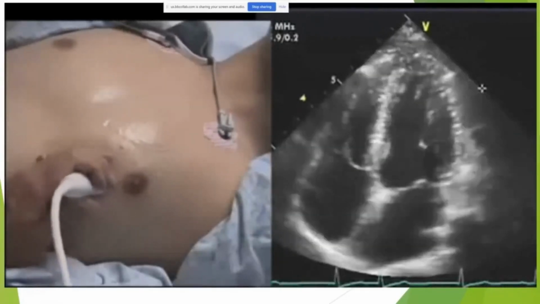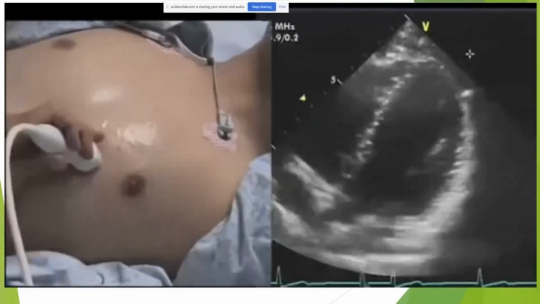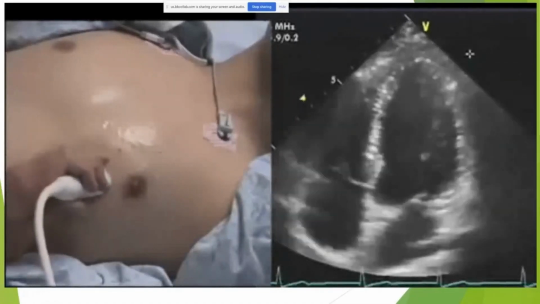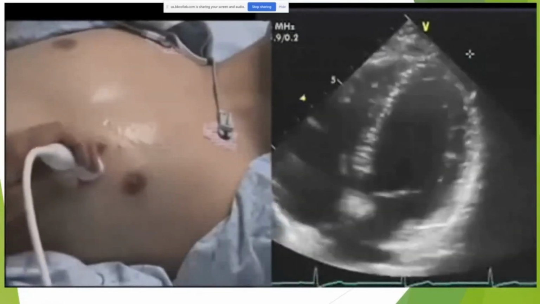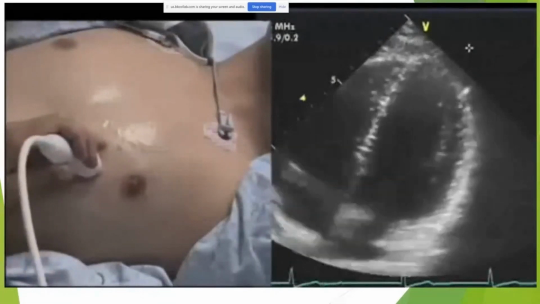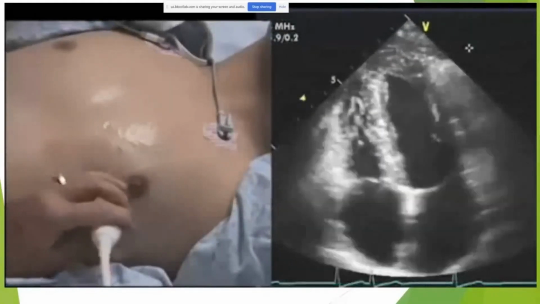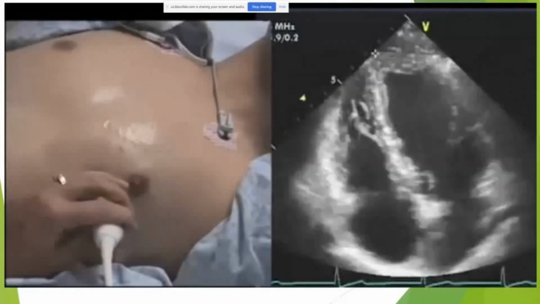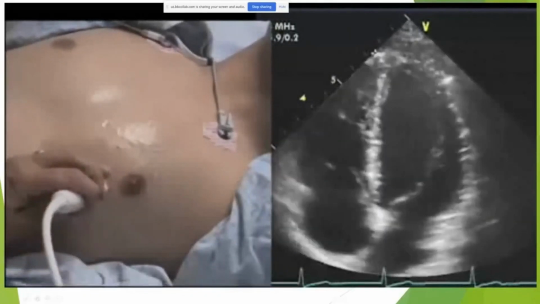Well, how do you get there? Well, look at my hand again. If the apex is pointing off to the right, I'm going to move my probe to the right. And now you can see I'm going more vertical now. So again, if the apex is pointing right, I'm going to move to the right. Now, if we're in this situation and the apex is pointing to the left, I'm going to move my probe to the left. And again, I've made the apex more vertical.